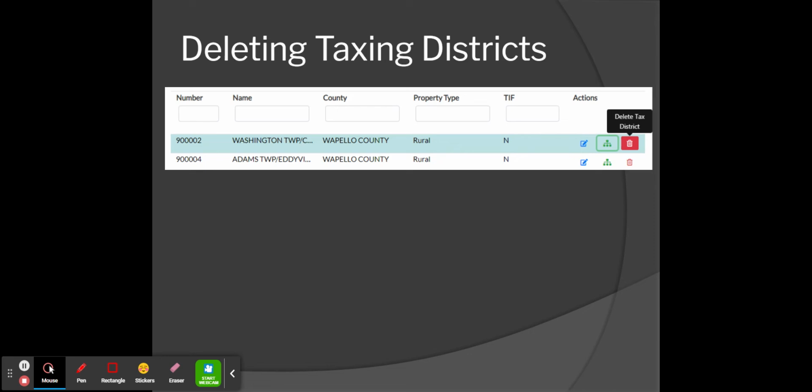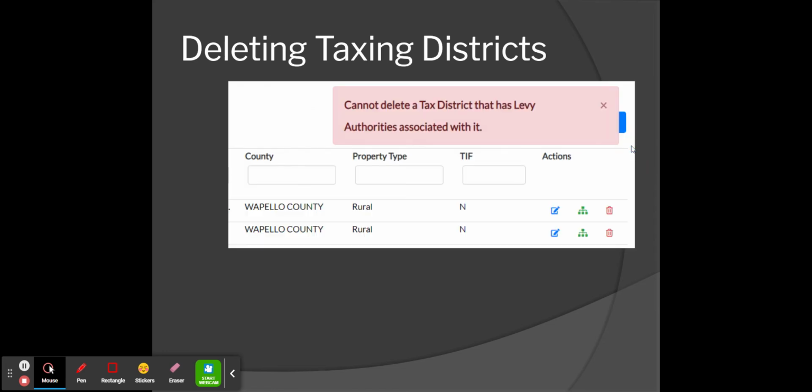You also may need to delete a taxing district. Typically, this happens maybe with an old TIF increment situation that is no longer occurring, or it could be you are combining tax districts because of a school merger, so you can clean it up a little bit and delete some existing tax districts. So to delete a tax district, you would go to the tax district and you see we have the option here, the little trash can, to delete a tax district.